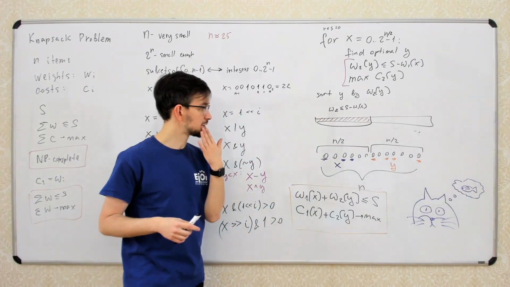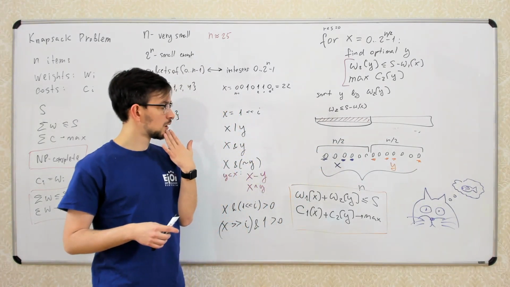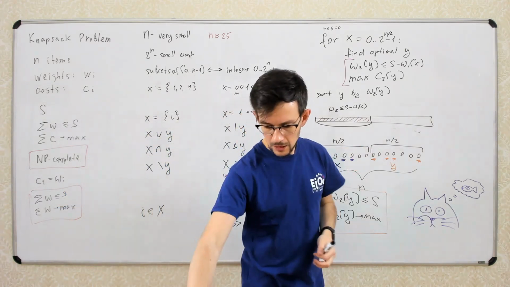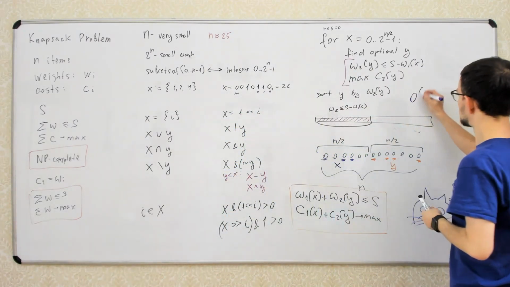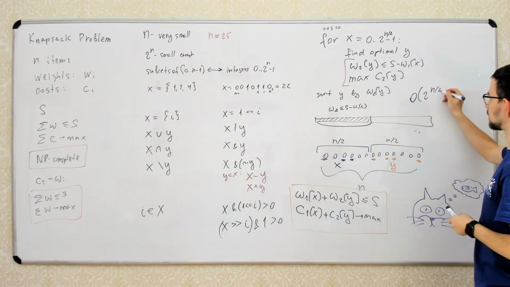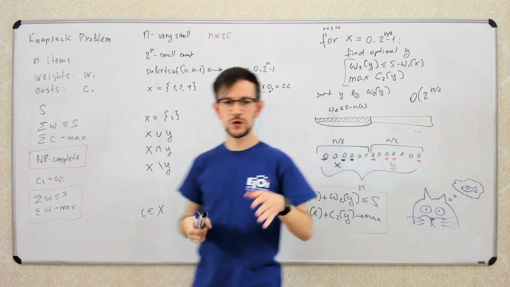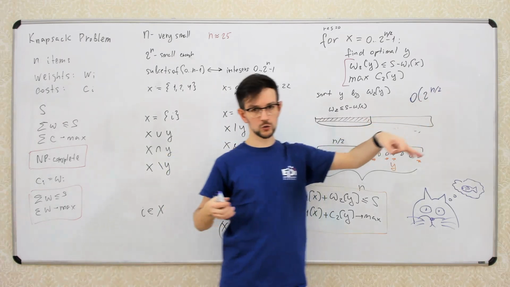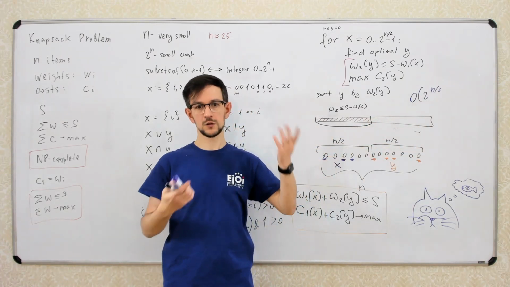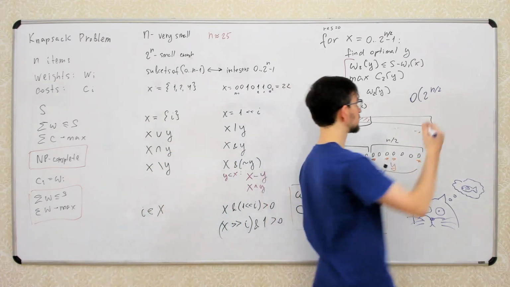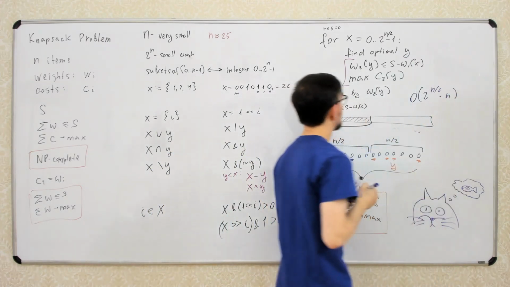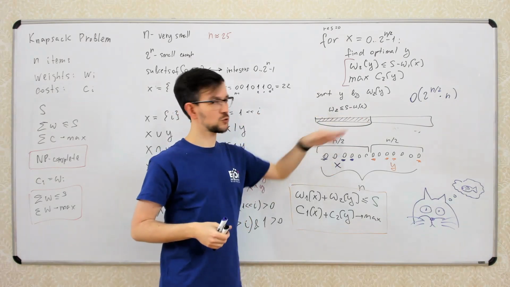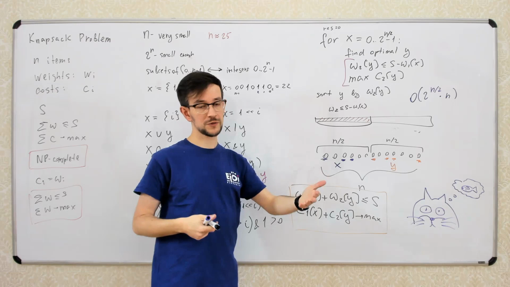So what will be the time complexity? Basically we need to have this array of size 2 to the power of n over 2. And then you need to sort this array. To sort the array, you need N log N time. But N is equal to 2 to the power of n over 2, so the logarithm of this is n. So the time complexity of sorting will be something like this. And also you need another logarithm here to find this prefix using binary search. Binary search works in logarithmic time. The logarithm is n.